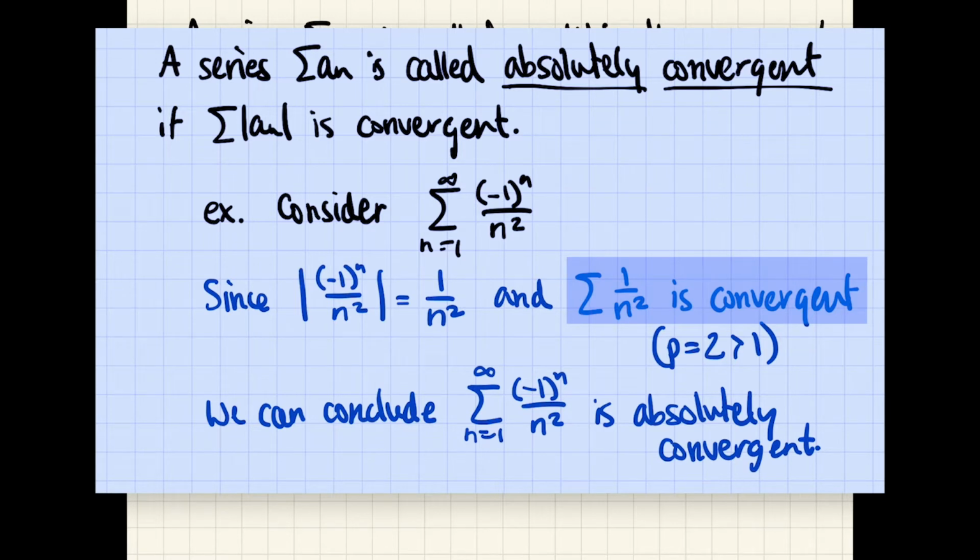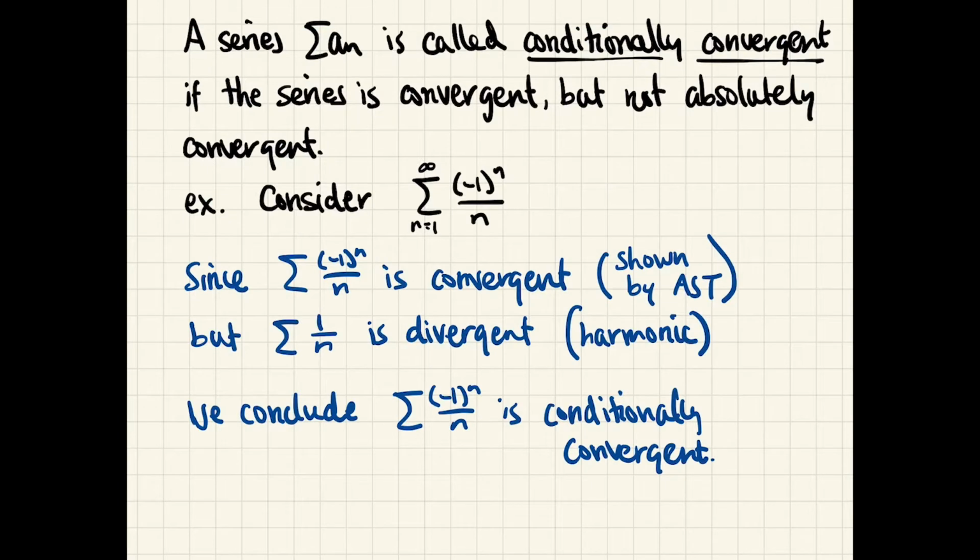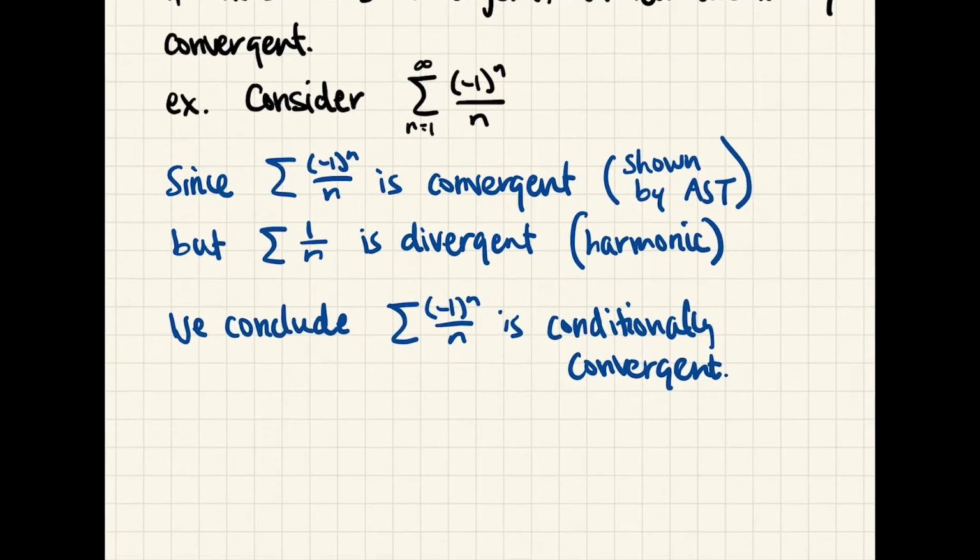So the reason that this series converges is more to do with the structure of it, the fact that these 1 over n squareds get small very quickly, and therefore this is an absolutely convergent series. For the conditional case, we say this is conditionally convergent, and that's because it's convergent, luckily, because it's an alternating series here. But if it were not an alternating series, the structure of this thing is not enough to converge on its own. That's why we make this distinction.